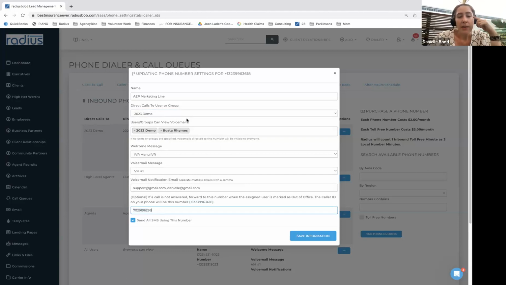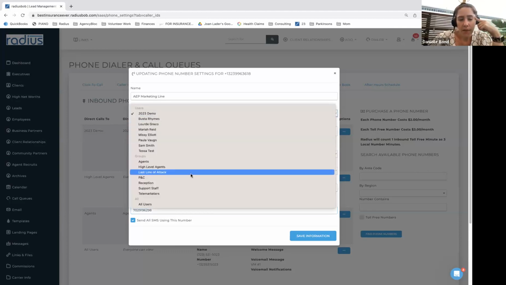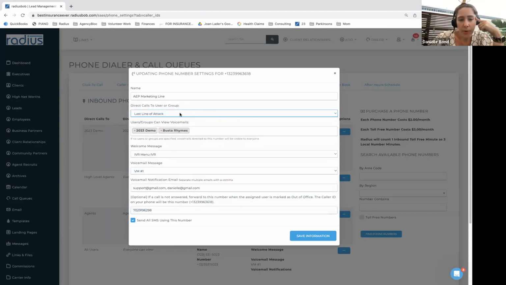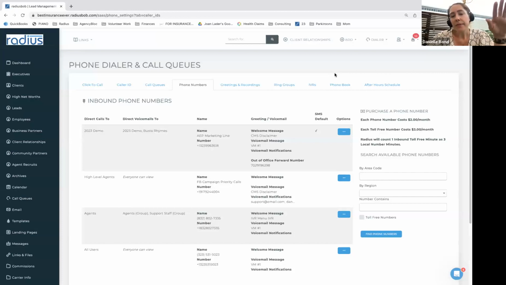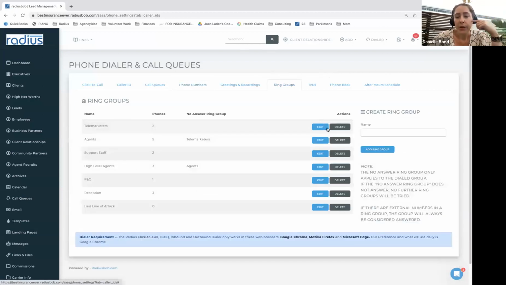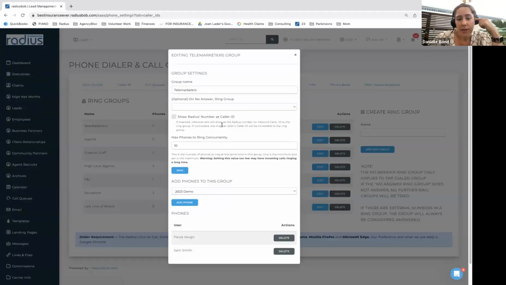But you cannot do call forwarding if you are doing a ring group. Why? Because that would be stealing everybody's leads and clients. So we have a few workarounds for this, one of which is ring groups. So you can have telemarketers, and then you could say, these are all my telemarketers, and they get the call first.